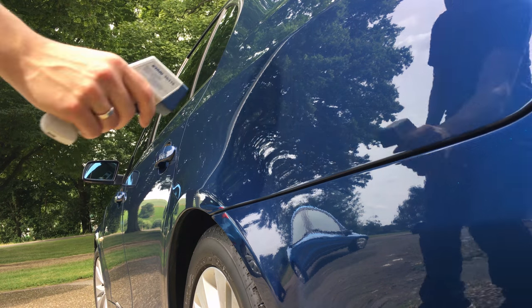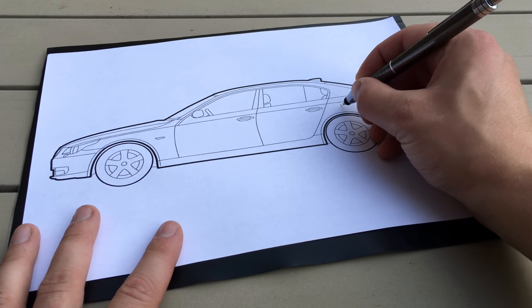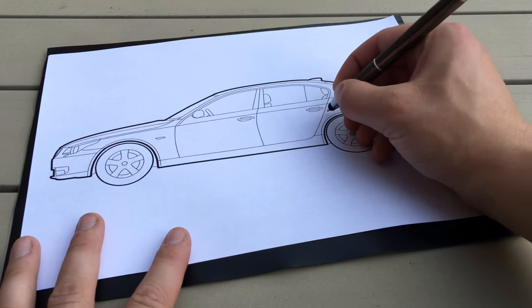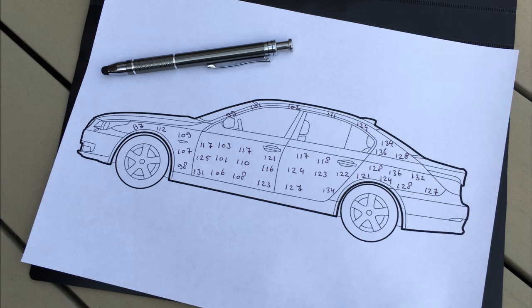Do your measurements across the car and keep track of your measurements. When doing a whole car, it makes sense to put this on paper so you have a roadmap of the car's paint thicknesses. Doing it this way, you can mark out areas where the paint is thin and take extra care when polishing or wet sanding.